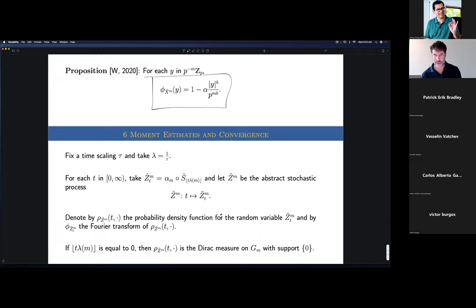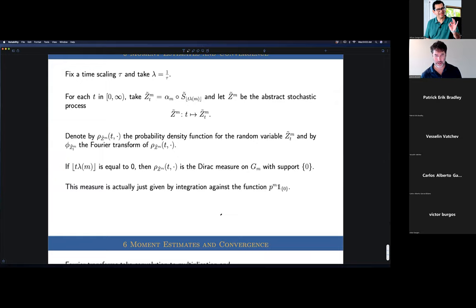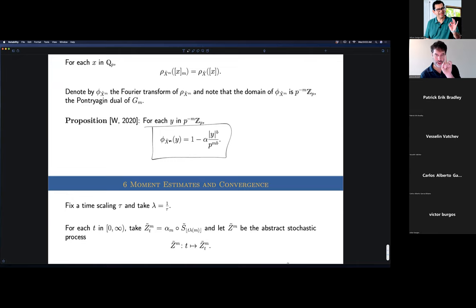you'll see here. Let me write down what I have. Yes. Remember, this is the characteristic function for just one jump, for just the generator. But when you look at the characteristic function for S_N^M, which is the embedded stochastic process at the nth time step, then you take a product to the N. And if N looks something like p to the MB, then you get something that starts looking like an exponential, (1 minus 1 over N) to the N. And so it'll be like an exponential to the power y^b. So what comes out of here is this.